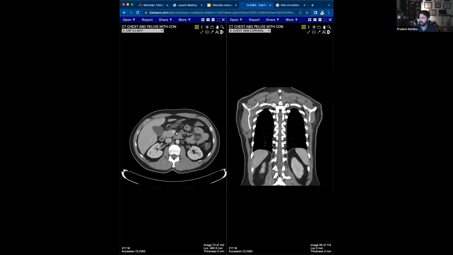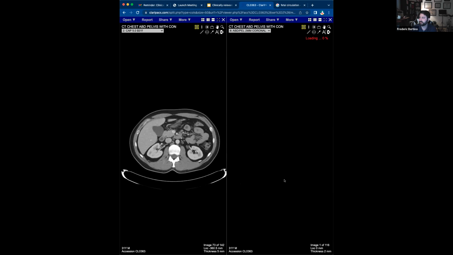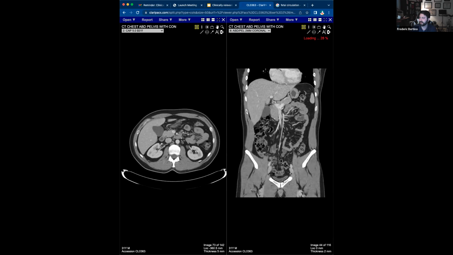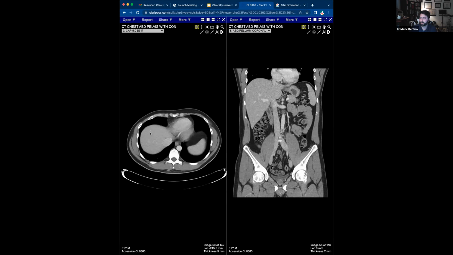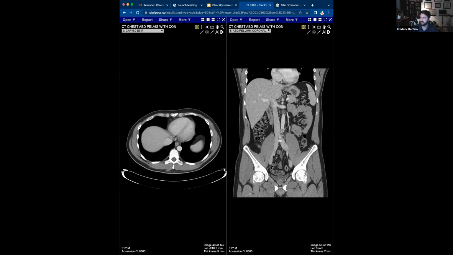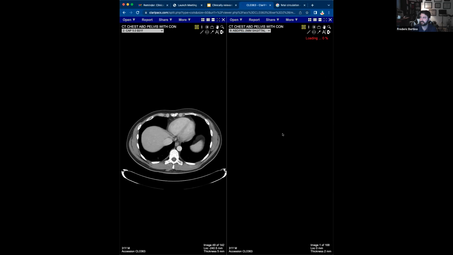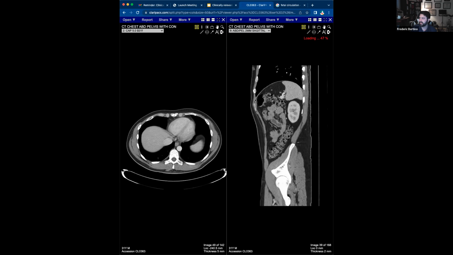Okay, so again, let's see if I can get ourselves a coronal abdomen pelvis, which I totally can. There we go. All right, so we're looking at abdominal structures over here. Again, I jump below the diaphragm. I can't really see the diaphragm as an organ here. If I were to go over to the sagittal, which is cutting someone down the middle, it's going to be this muscle that we see.